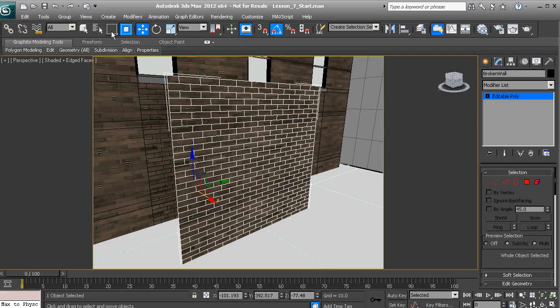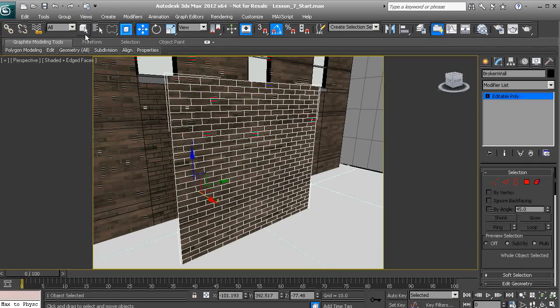So let's go to our freehand draw on our selection lasso here. If you just hold down on your selection lasso and go down to freehand, what we can do is actually draw what polygons we want selected. Now I also want to make sure that I have this window mode turned on, because whatever polygons are completely encompassed by the selection will be selected.